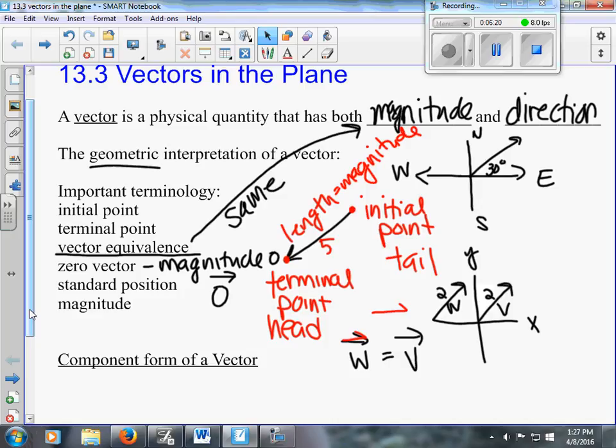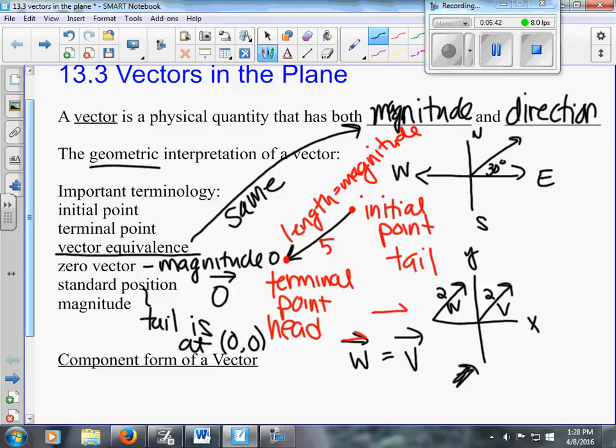Okay, so this is just a little bit of an introduction to vectors. In college, you probably will see vectors, especially if you take a physics class. I mean, you'll see vectors the entire time. Vectors are huge. Vectors are used in a lot of different applications because a lot of times a number doesn't suffice. You need a direction as well.